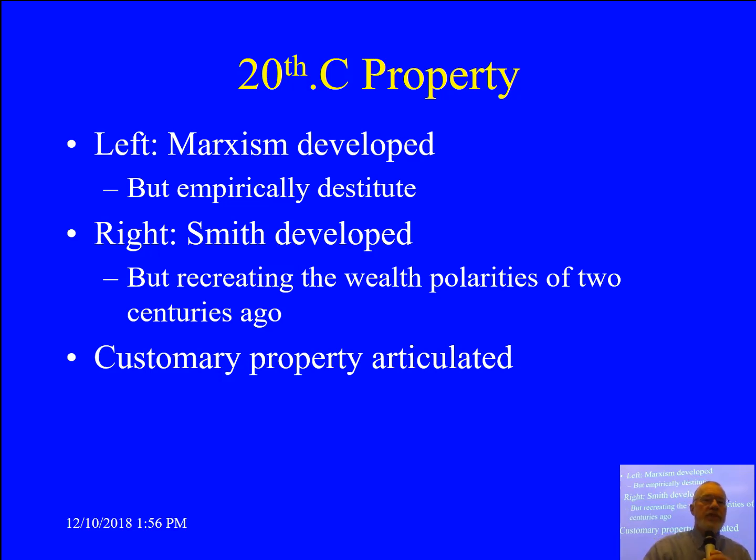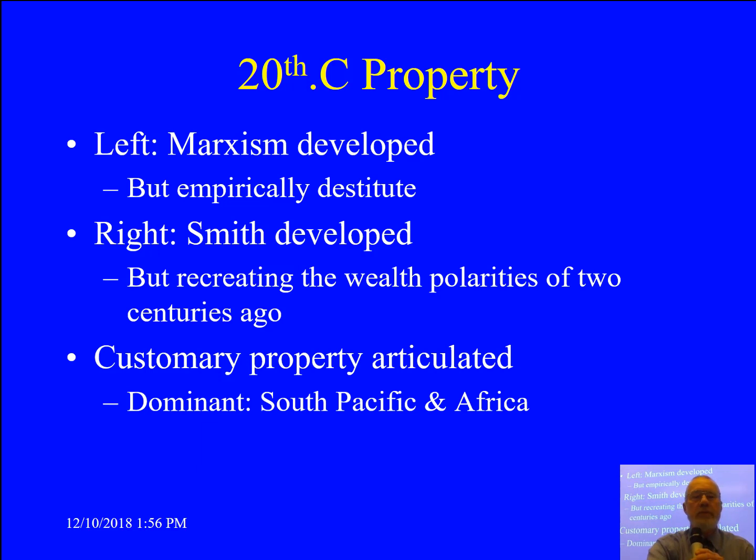Also in the 20th century, we've seen customary property articulated. Now that's largely because of the indirect effects of the decay of the British Empire, also the effects that came as a result of the two world wars. Indigenous people have become more of a recognised force, and the era of colonisation is certainly on the back foot. That's probably been stimulated a little bit by Marxism. I think the way of thinking of customary people is fundamentally different to the thinking of either the political left or the political right. So we've got these three directions, all developing and all arguing with each other through the 20th century.